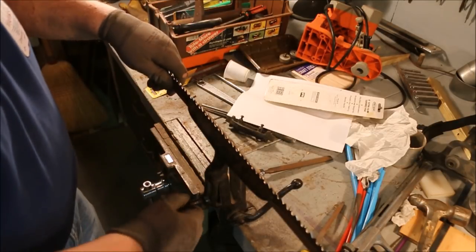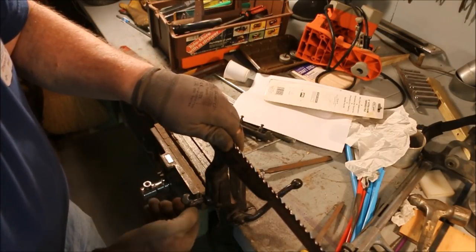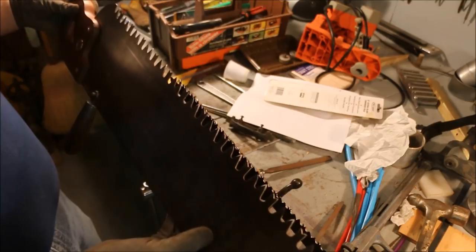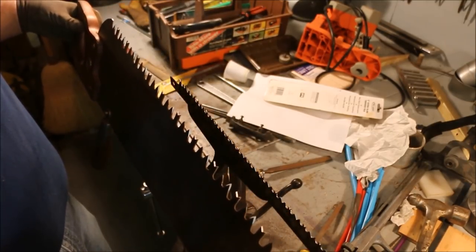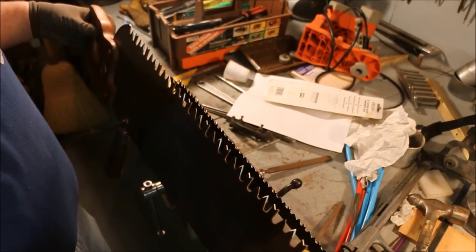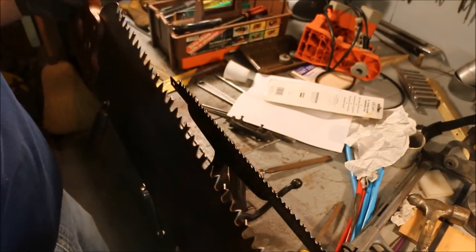Now you might think that because this is small, it doesn't take as much work to file a blade this size as it does a bigger one. This little blade has more teeth than this big one, and it takes the same number of strokes per tooth. Of course, this one wasn't anywhere near as bad as that one, so it took a lot longer to just shape the tooth into a tooth. But still, two strokes, one, two, one, two, one, two, all the way across the whole thing.